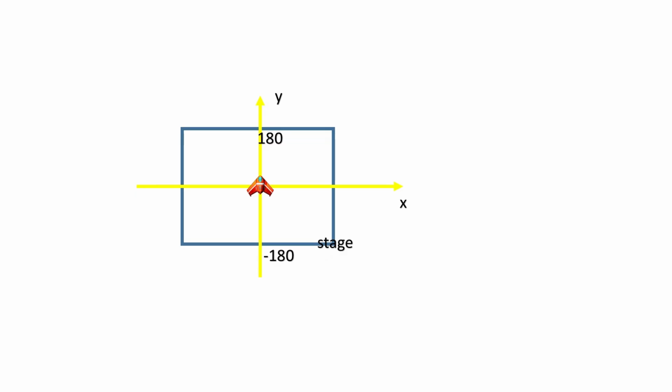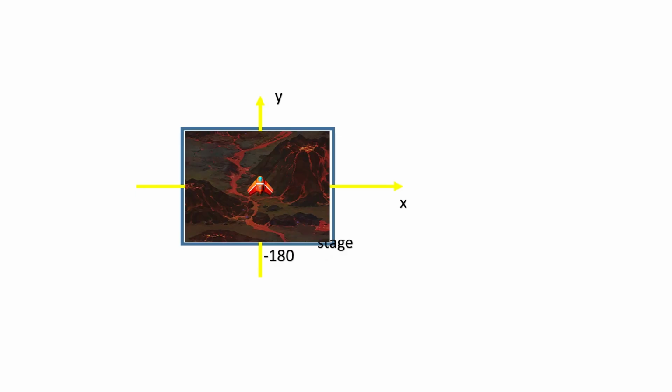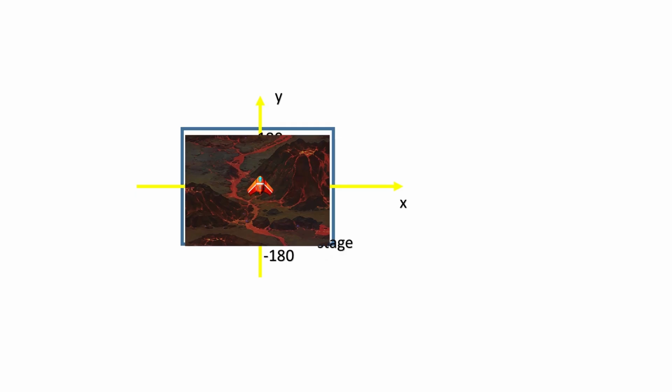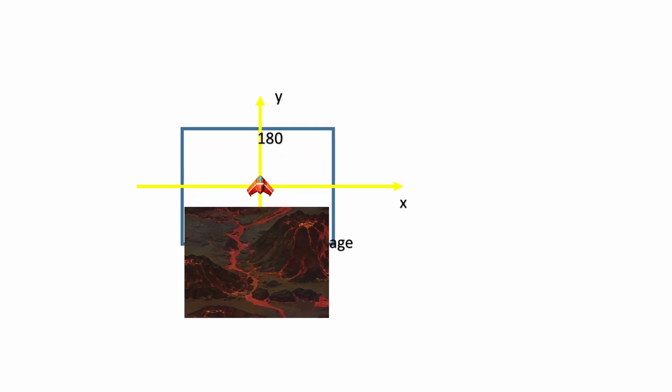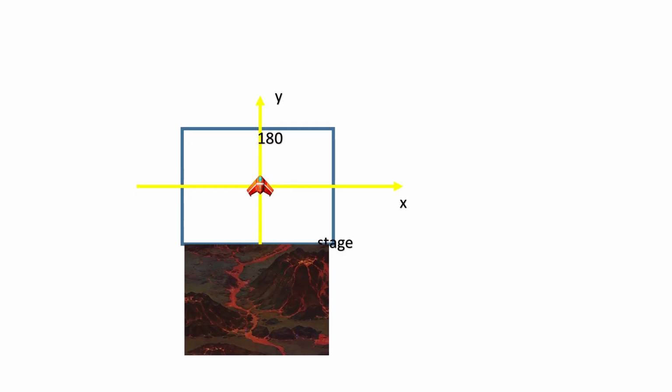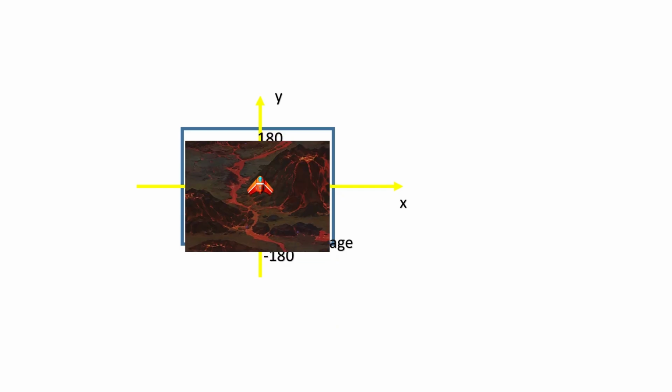First, imagine the stage as a large rectangular frame. Then place the hero plane in the center and mark the stage coordinates. Now place one background image above the stage. Make sure it completely covers the stage area, then let the image slowly move downward. Because of relative motion, the plane appears to be flying forward.